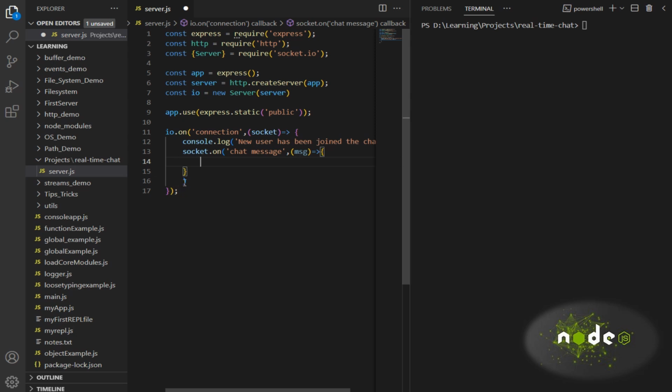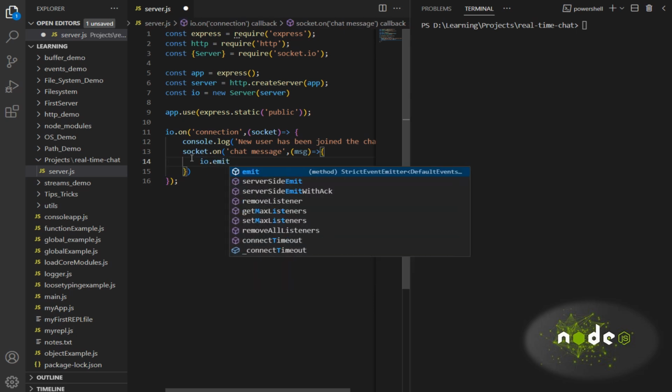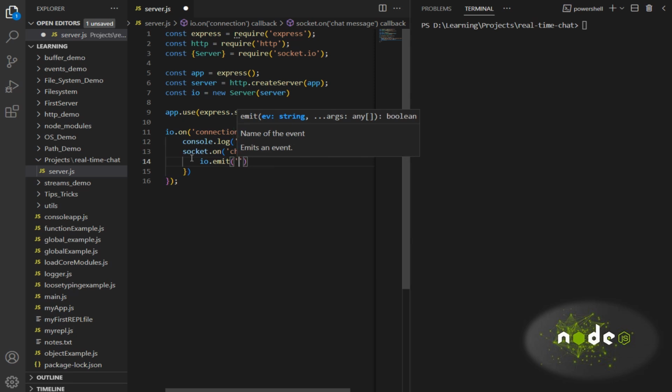Whenever that particular chat message event fires, what I have to do is emit the chat message.